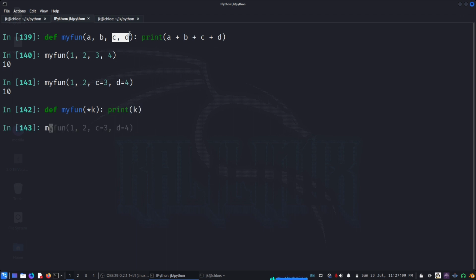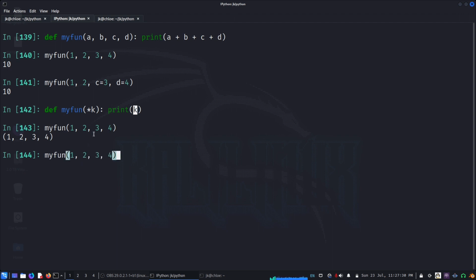Let's see. If I call my function with 1 2 3 4, it is collecting all the arguments that I passed into k, and you see what this is? This is a tuple, so it is collecting them as a tuple.